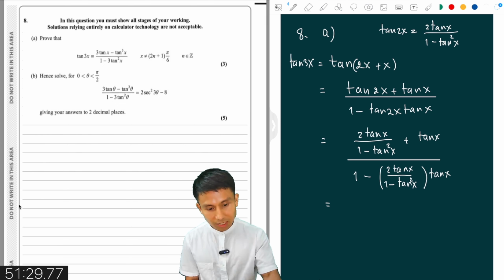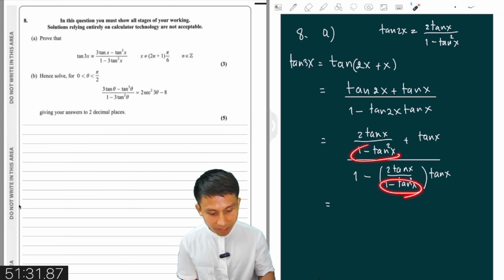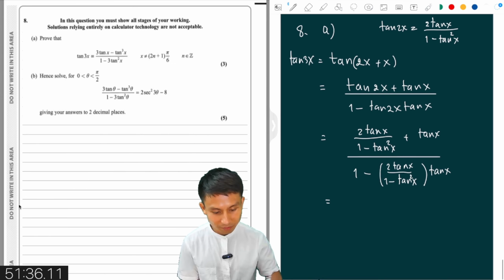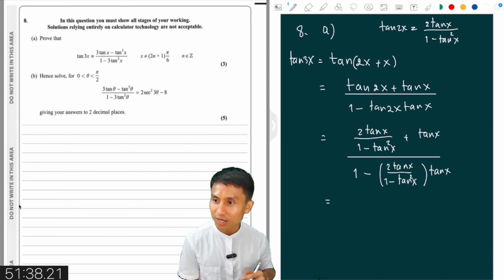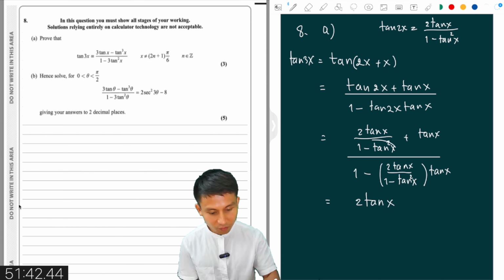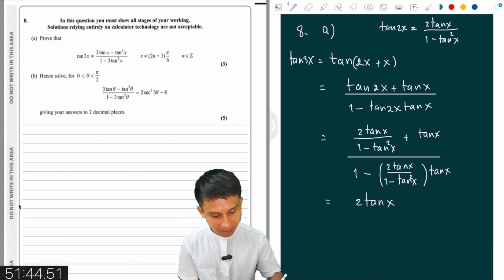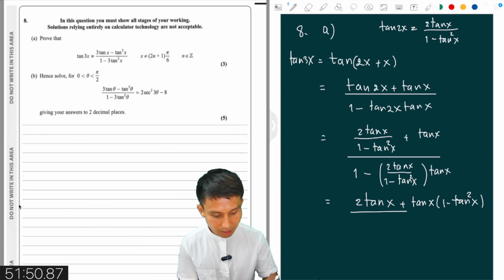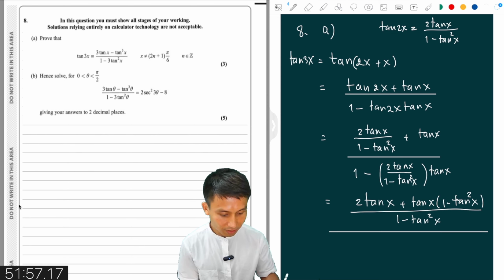So it looks like this is the denominator that will cancel. So we're going to simplify the top part and the bottom part separately, and those two denominators will cancel. So that's 2 tan x. Well, if you multiply this to make the denominator the same, we get this, right? And then, yeah, you can write that, I guess. That's fine.